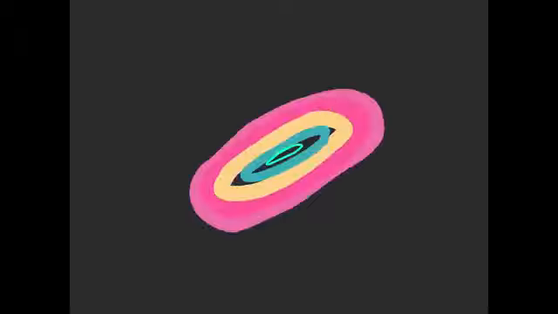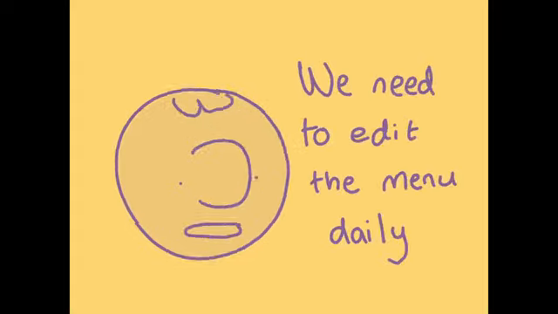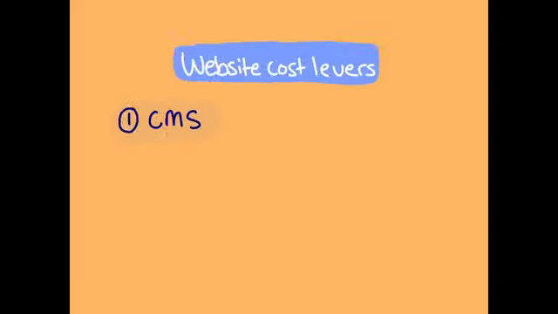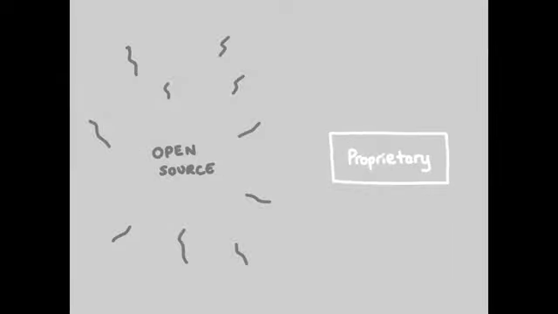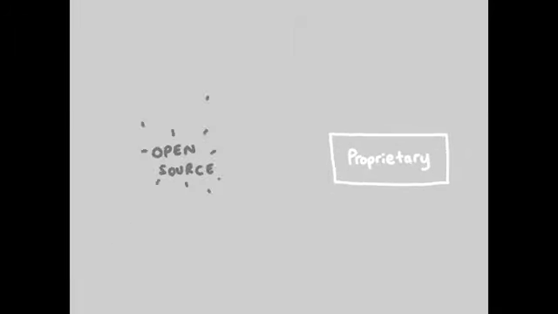Oh look we seem to be going through some sort of wormhole and it's a beautiful day again and now the boss has said we need to edit the menu daily. Let's pause right there because this is the perfect time to introduce our first website cost lever. The content management system or CMS as we all know is the tool that will allow anyone with access to edit content on the website without requiring a developer. But when thinking about the cost of a CMS there's a couple of things to consider. First there's open source CMSs like WordPress or Umbraco and there are proprietary ones developed and managed by companies like Sitecore or Contentful. Open source has its advantages because they're typically free to start using and they've had lots of people contributing to them over time so you can find all kinds of plugins.